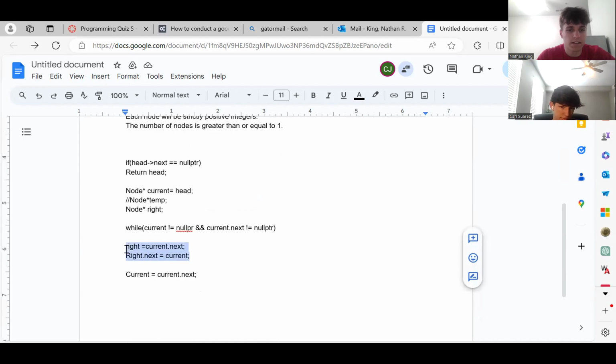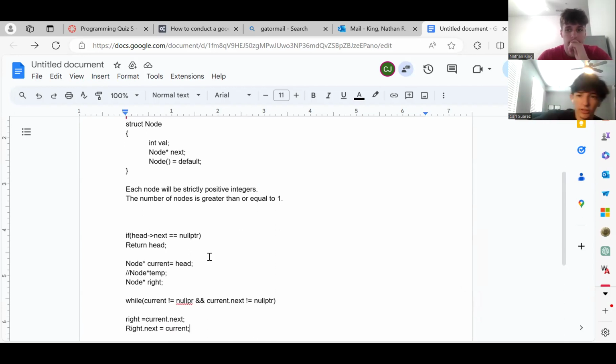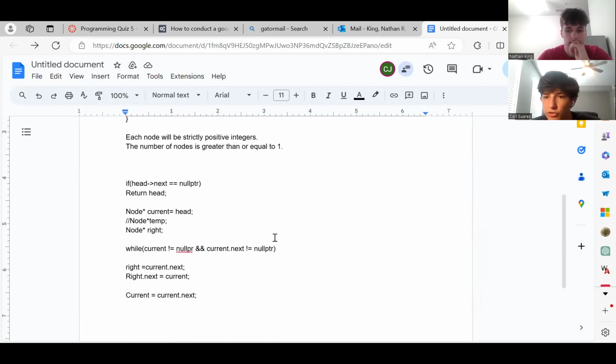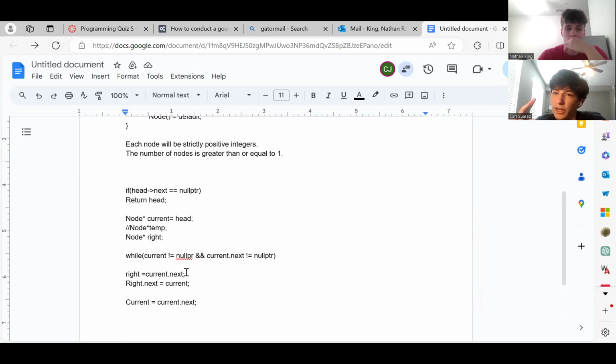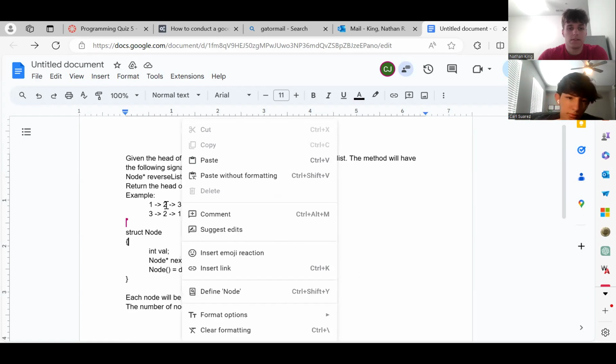I'm just trying to make sure it's not an error with the logic here. One thing that I do see is when you switch, you are kind of losing the next node. Okay, so you're saying I'm losing 2.